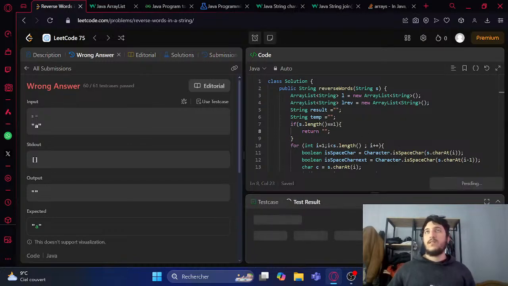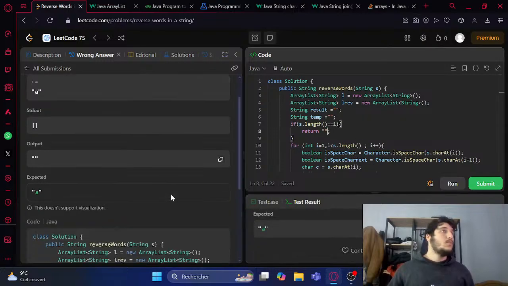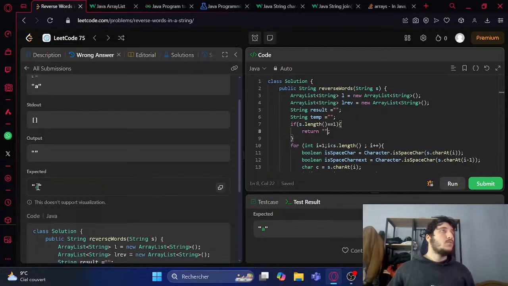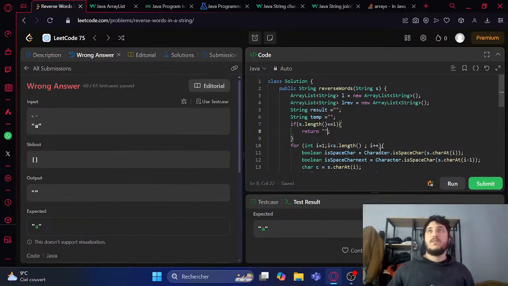With that we can get rid of it. Oh, equals 1. Oh, we're gonna return the element itself, so we're gonna return s itself.